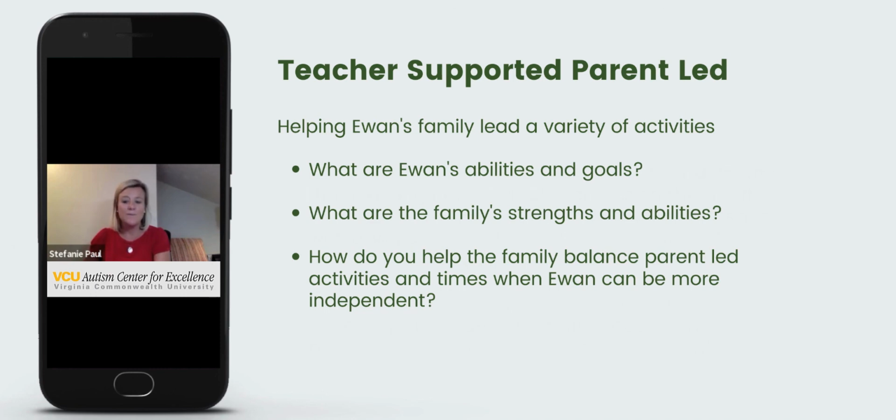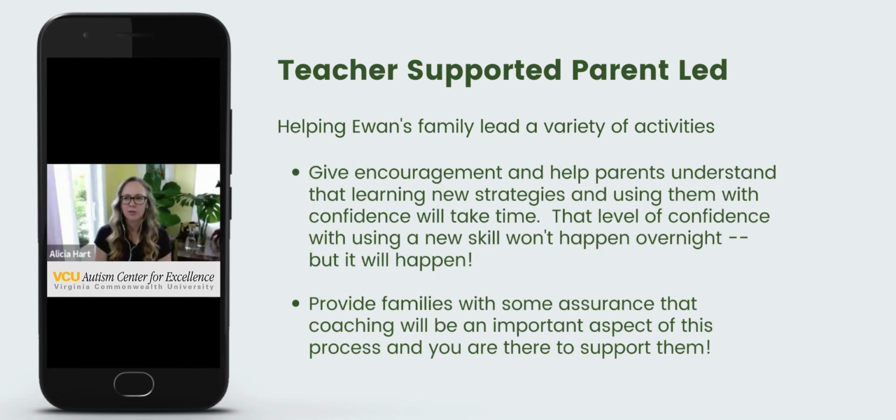Really good point. I think coaching too is where this all comes together, because we can talk about who's good at this and who's good at that. How can we incorporate this whole family approach, utilizing mom's strengths and dad's strengths and even the siblings, bringing them in to help work on all kinds of things? But as a whole, when we talk about confidence, yes, there's a part of using people's strengths, and that includes the families, but it's also about this being a process.